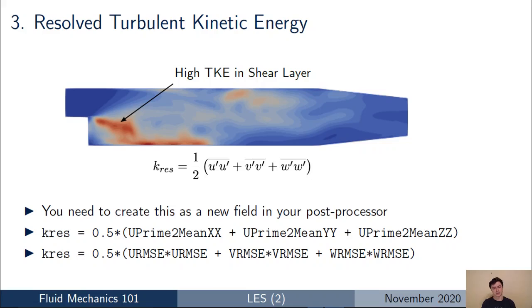And just looking at the resolved turbulent kinetic energy field, you can see some of these similarities that intuitively you'd expect if you carried out a RANS calculation. You can see that there are going to be high areas of turbulent kinetic energy, for this case at least, in the shear layer that's shed off the backwards facing step. And if you're carrying out another CFD case, you'll probably be able to identify areas of high turbulent kinetic energy are where you would expect them to be from a RANS calculation.